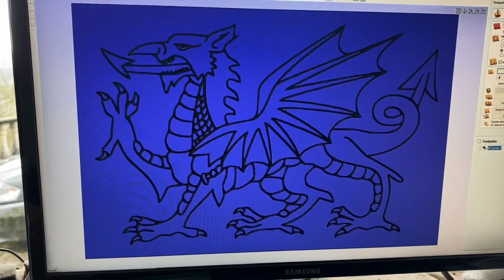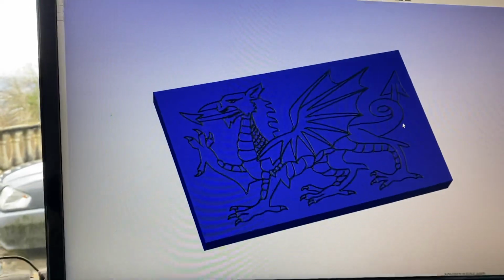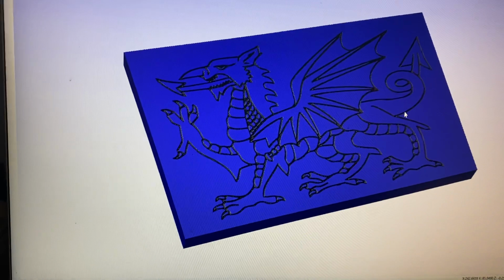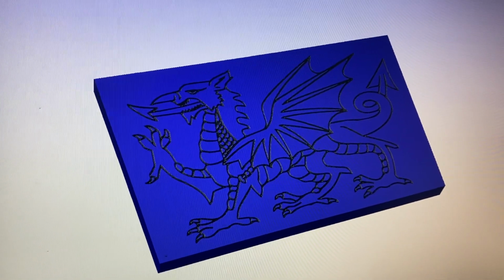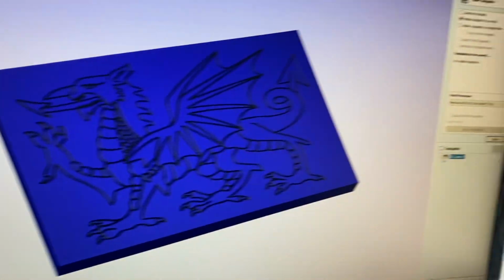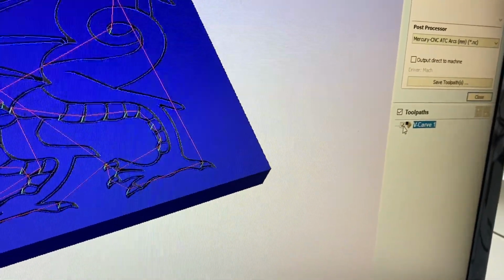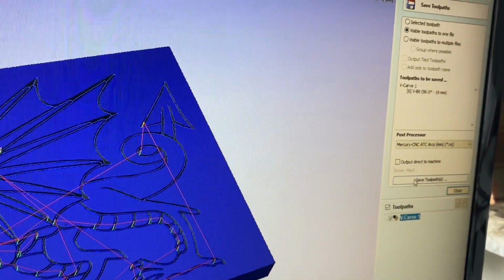It looks perfect. I'm going to see it in the ISO view. I'll just scroll it back a little bit. That looks perfect for exactly what I want to make. Okay, so we're going to close that page down and then we're going to save this file. We have to tick the box there, or click the toolpath button, and we're going to save it, which will save with the post processor, which comes pre-installed.